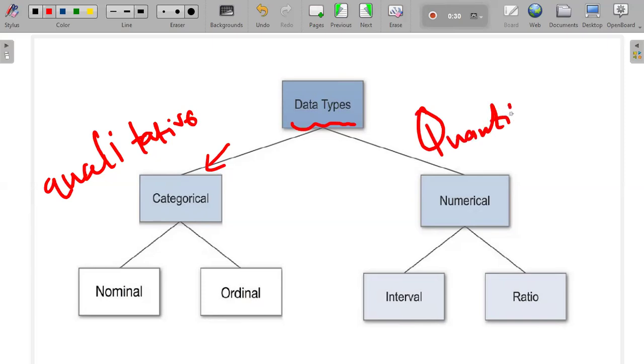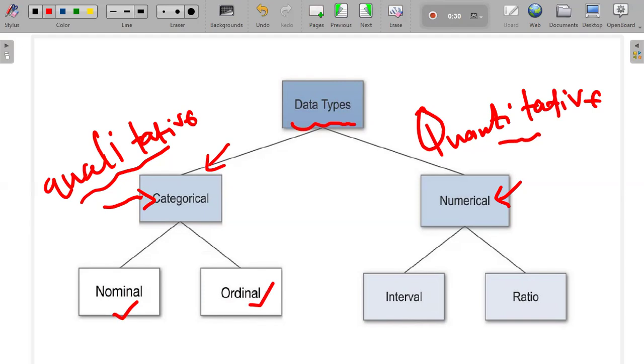We know that quantitative deals with the numbers. You can count it. No wonder here you have numerical data. And then this qualitative is just used to group, so we can also call it categorical data. This categorical data is divided into two. We have the nominal data and the ordinal. We'll look into details of what these are. And then the numerical data is also divided into two. We have the interval and then the what? The ratio. So this here is just a flowchart showing the types of data that we have.